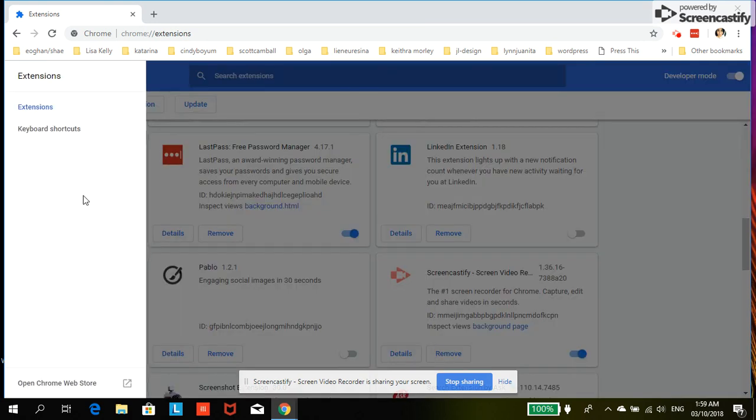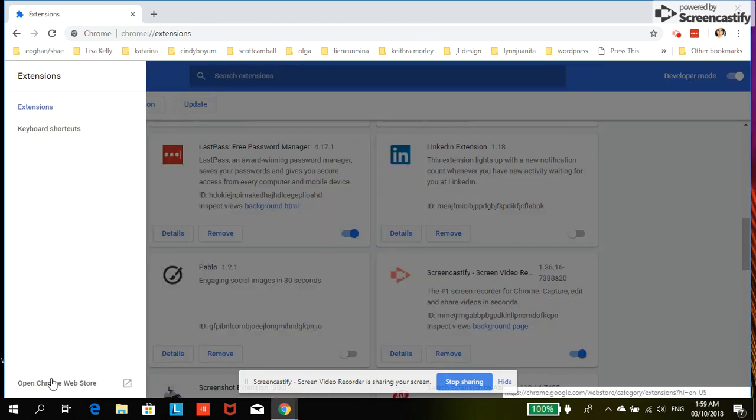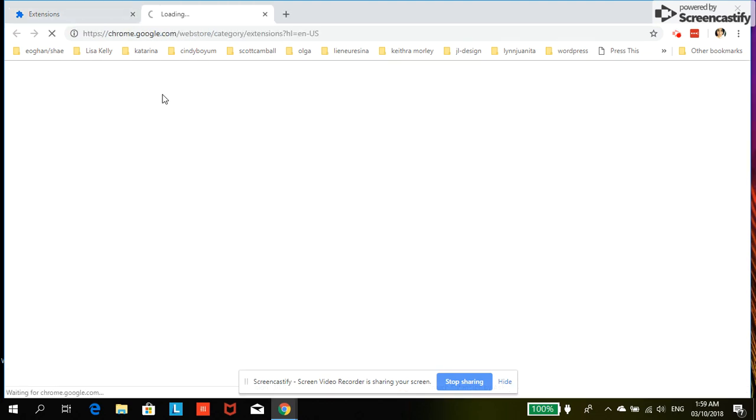So to do that, all you need to do is click on this icon, the three lines in the left corner, and then click on Open Chrome Web Store. Once you've clicked that, you can search the LastPass extension.